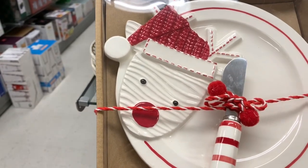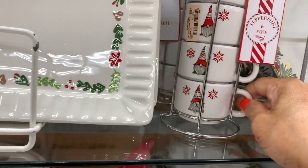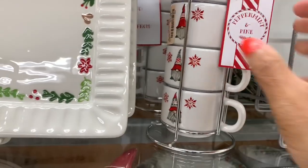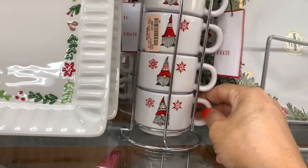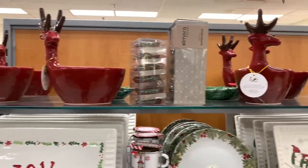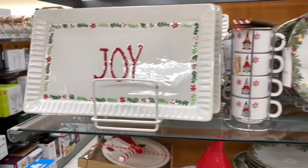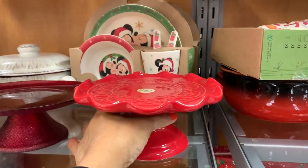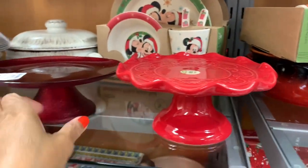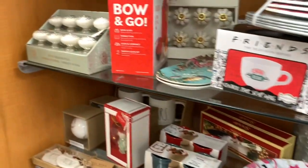They have a cheese board or cutting board right there. They have these little cups for cappuccino, peppermint cocoa, or whatever you want — and these are going for $5 to $7.99. They have some pretty little ranger bowls up there and different platters at the bottom. Look at this pretty cake pan right here for $7.99, and they also have this burgundy one for $5.99. They have a lot of little dishes and things like that.